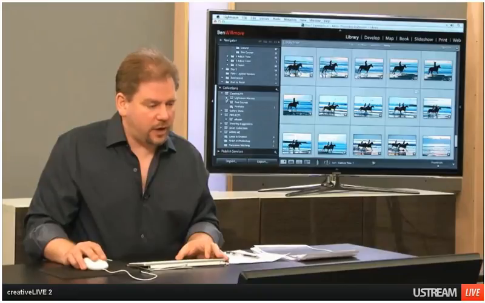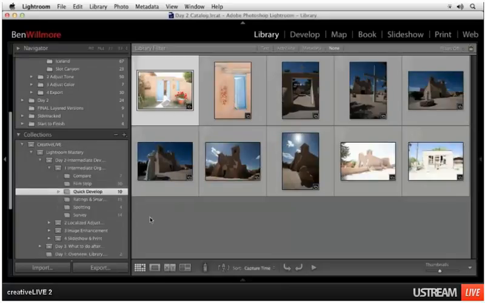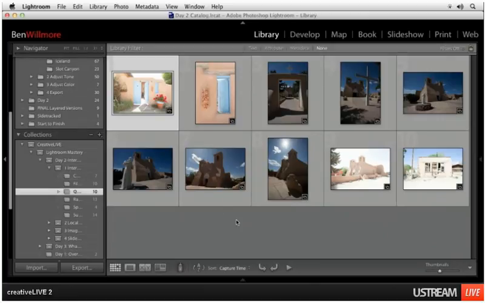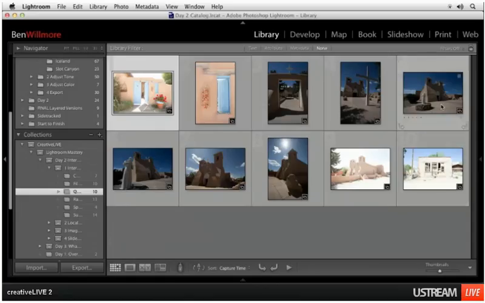There's another feature, though, that I, in general, never use, but I could see how it would be helpful for some people. So let's take a look at it. When I'm in the library, let's say I need to very quickly work on a large number of images. In this particular case, here are some images. I don't remember where I was. It looks like New Mexico. I'm guessing it's Taos, New Mexico. I find that some of these are too dark, some of them are too bright, and maybe I want to make some of them black and white, that kind of thing, and I want to do it in a hurry.